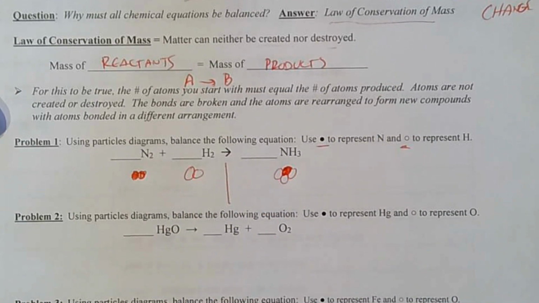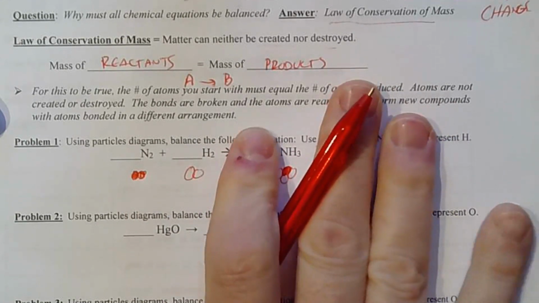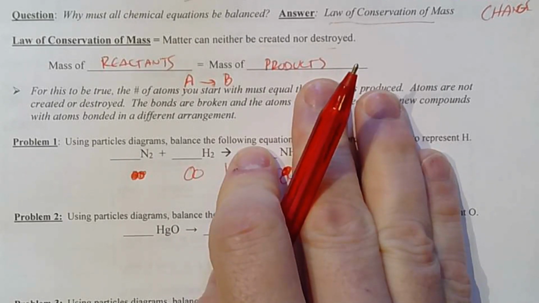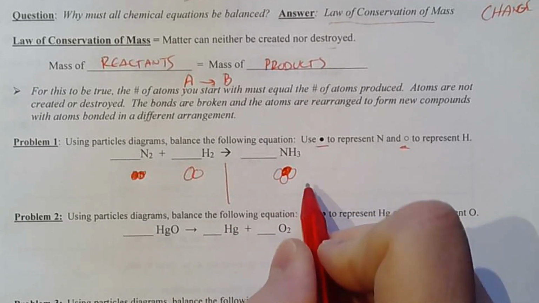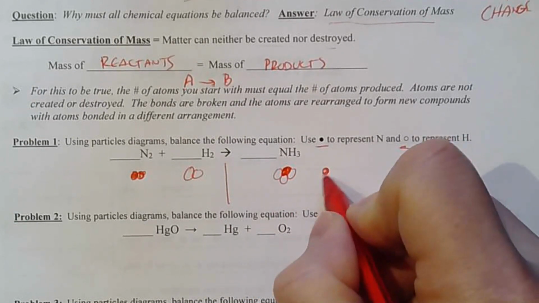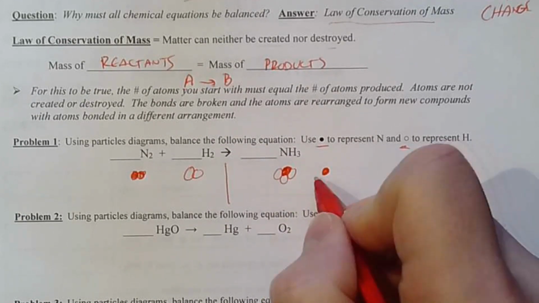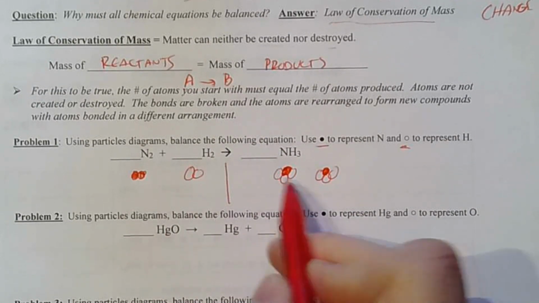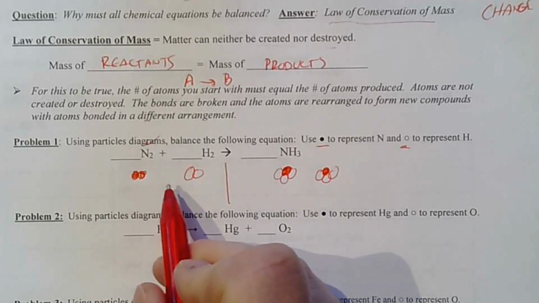So if we want to pick one of these elements and do our best to balance it, I start with just the nitrogen. I notice I have 2 nitrogen atoms on this side of the reaction. I look over here, I only see 1. So I need more nitrogen on this side. I can't just add a nitrogen atom to balance it. This nitrogen comes bundled in a package. So I've got to add 1 whole more NH3. And at this point, my nitrogen is balanced.